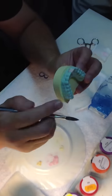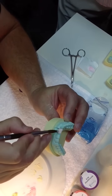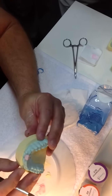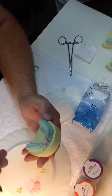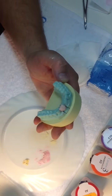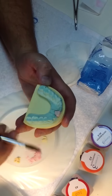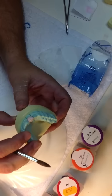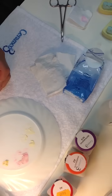So cutting those in, got some different heights. Some have gone deeper than others, so that we'll create different thicknesses of enamel. As well as using different enamel materials, by creating different thicknesses and layers of enamel, we'll get slightly different effects from the material. Different mamelon sizes are good, because the enamel will lie thicker in some places and thinner in others. It will look very natural.